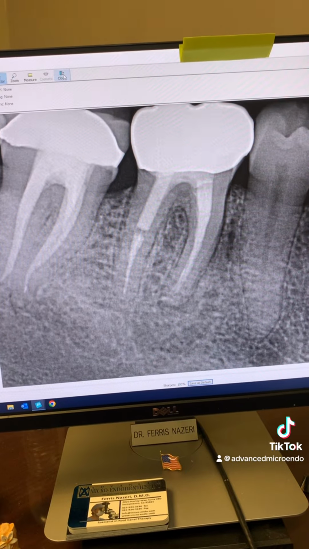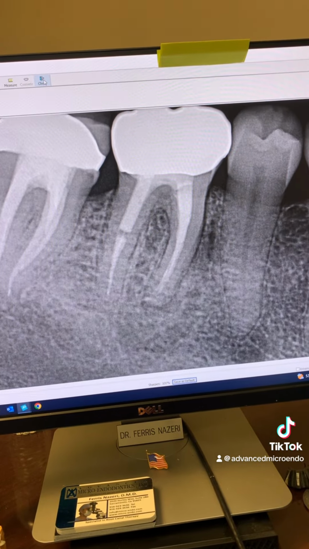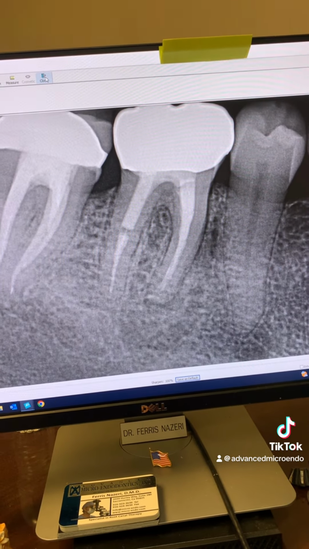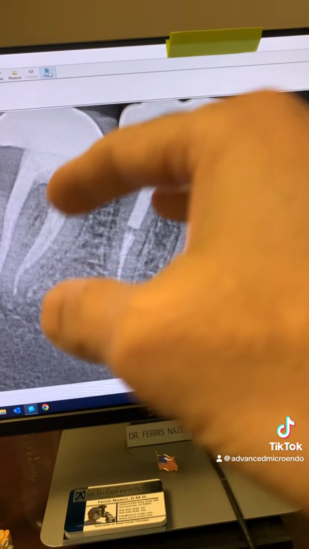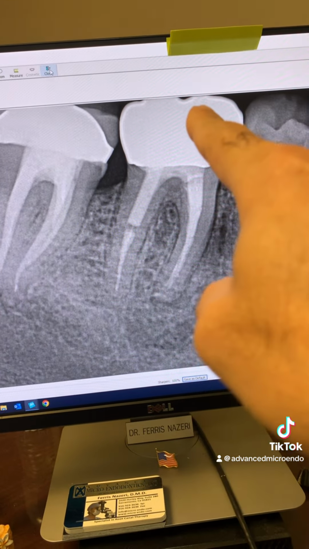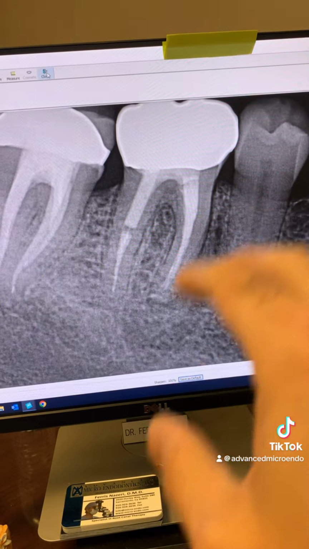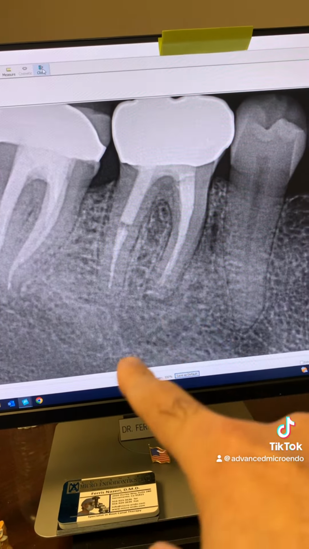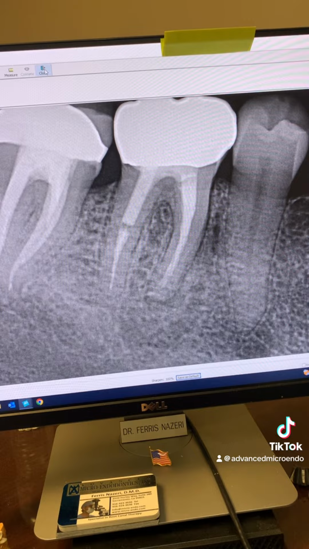What would have happened? I would have recommended redoing the root canal. I would have redone the root canal, well, charged the patient, right? Went through the crown here, put the patient through so much pain and suffering, removed the post, redid the root canal. Then the patient paid me for redoing the root canal. Then the patient would go back to their dentist and have the crown replaced.